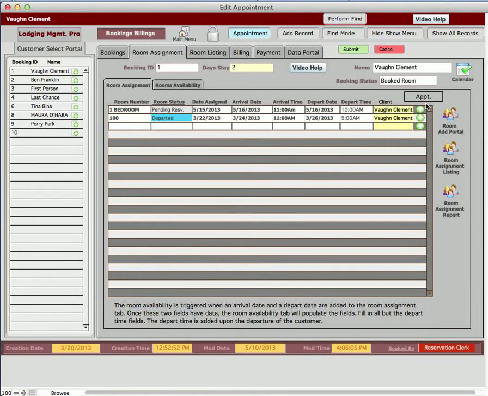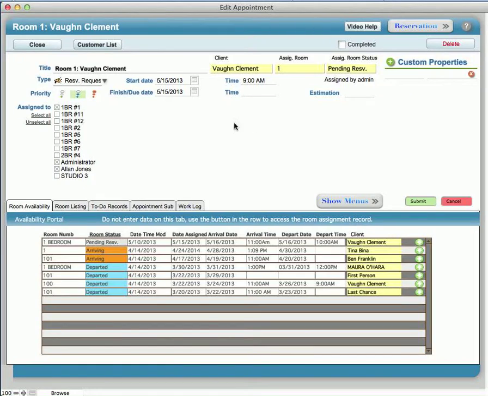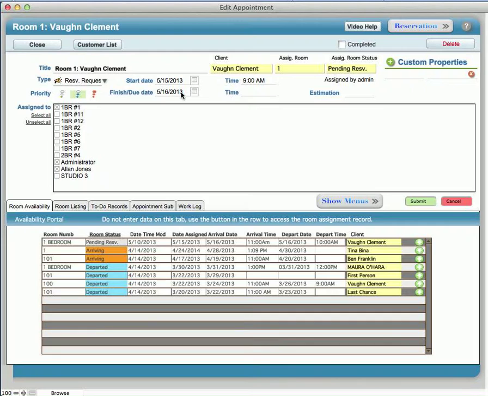And for example, if I go back to the appointment settings, you'll notice that now there's a pending reservation in this screen where we created the booking part of the calendar, and now this person is actually booked into room 1, which is where we were going to put him, on the 15th. And look at here, I have it on the 15th and 15th, so I know that I'm going to correct this so that it is now the 15th and 16th, departing on the 16th. And now you can see the information here as well that we just added.